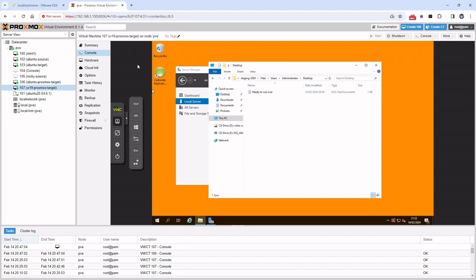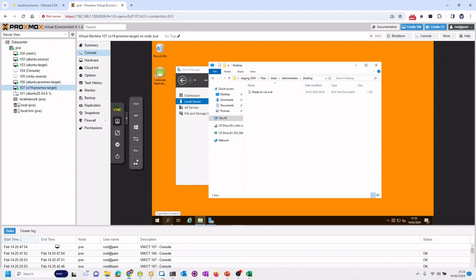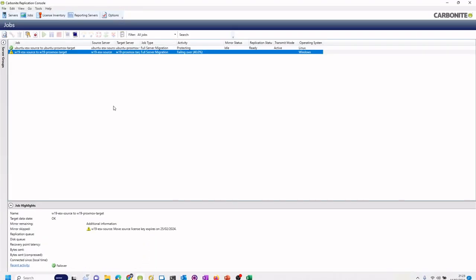We can look at the Proxmox one. It's still orange. After a reboot, this will be a blue desktop, just like the original source machine running in VMware was. As I said, it's going to take a couple more minutes, so I'm going to put you on pause again, and I'll come back to you probably in about 5 minutes, because it's already at 42%.